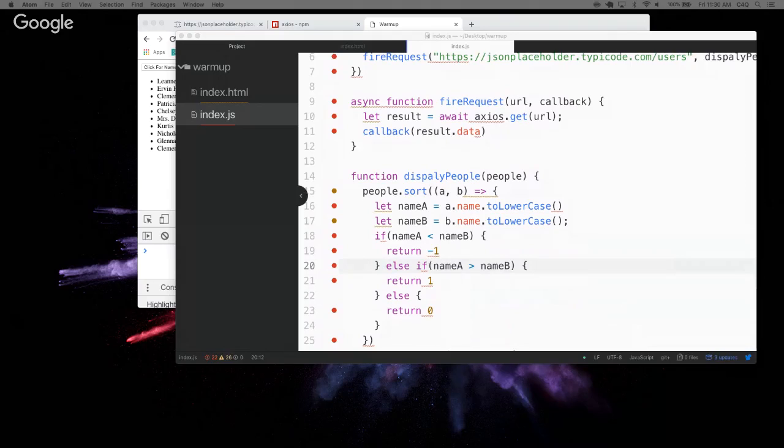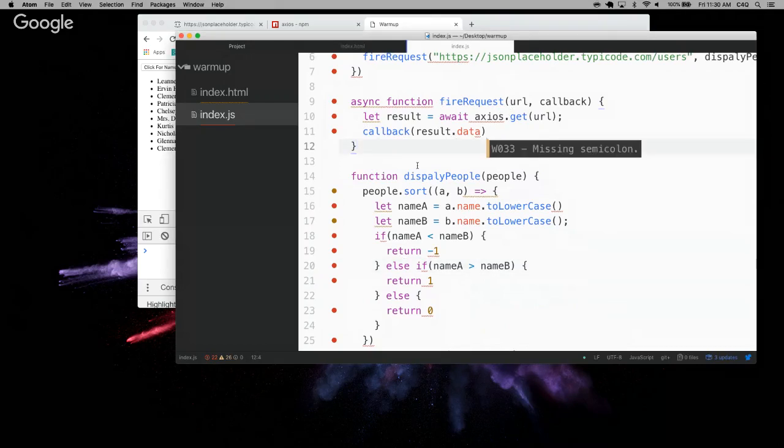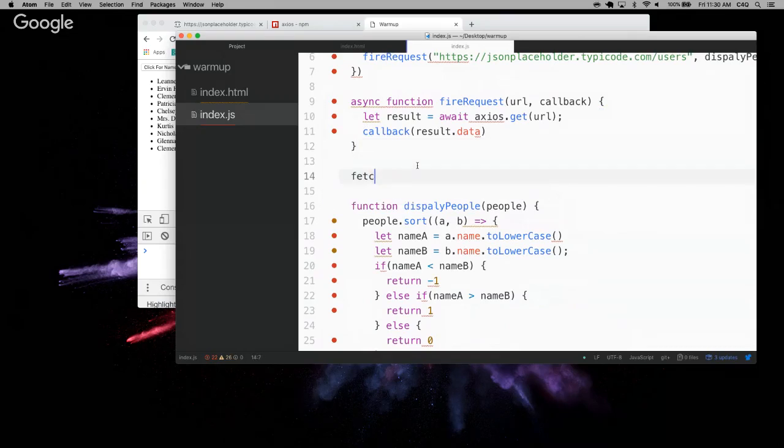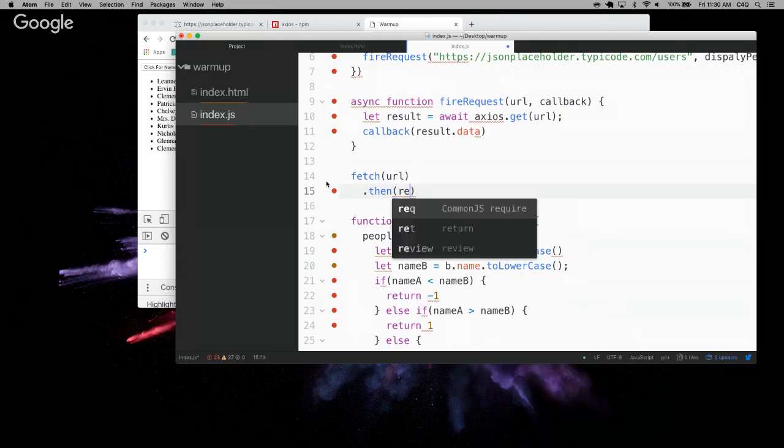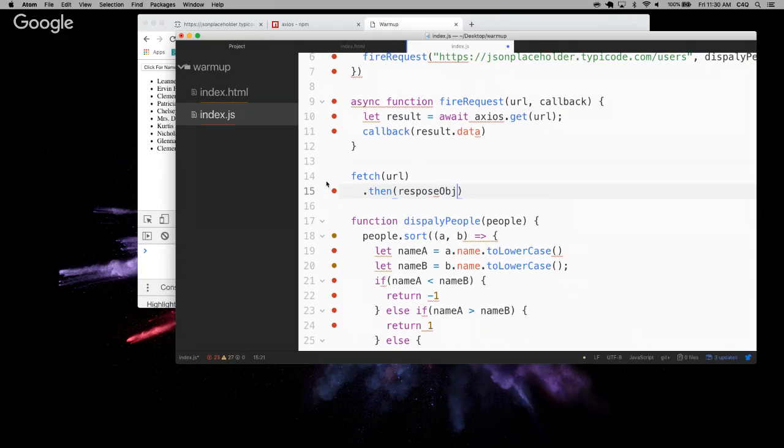Okay, yeah, I think I can talk about that. So let's say we made this, like we said, fetch, and we passed in some URL. So this is returning a promise, okay? And only once this promise resolves do we then do the then. And what we get back is whatever was returned from that promise. So for this one, we get a response object back.